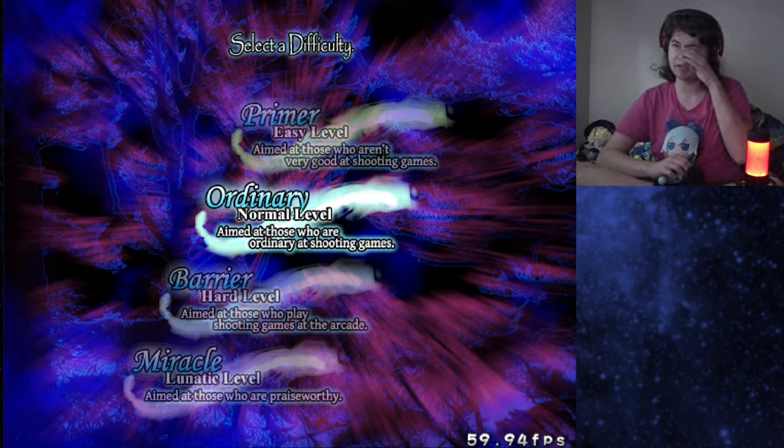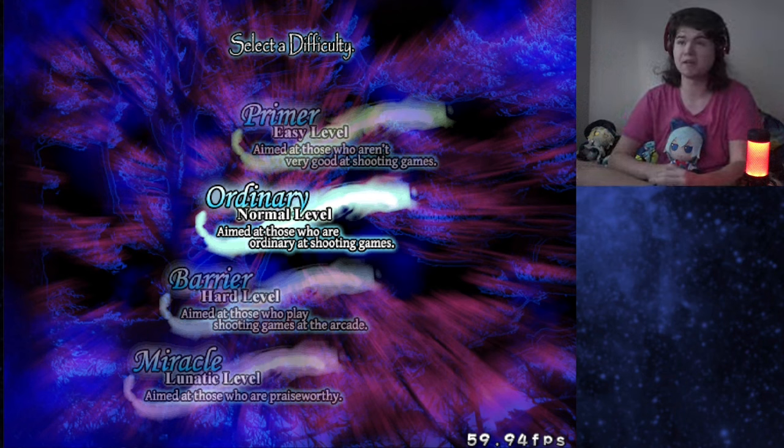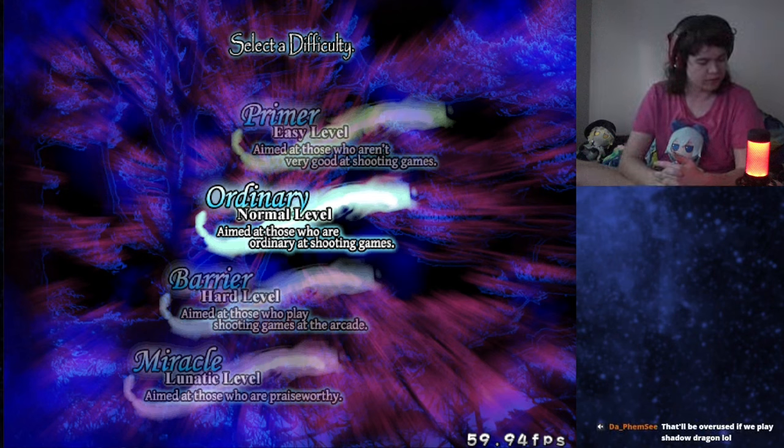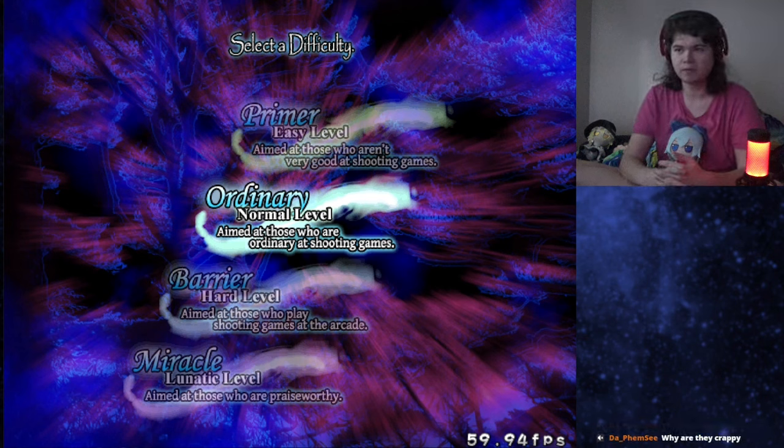Also, I did the V-Sync thing again to make this game look a little nicer. I feel really bad now that it'll be overused if we play Shadow Dragon. I was looking back at my Touhou 6, 7, and 8 footage, and they all looked like shit. And I found out the reason why. I would look at other people's footage of this game and wonder why their game looks so good. Do they have an HD pack or something? No, it turns out I was just playing this game at a really low quality this entire time.